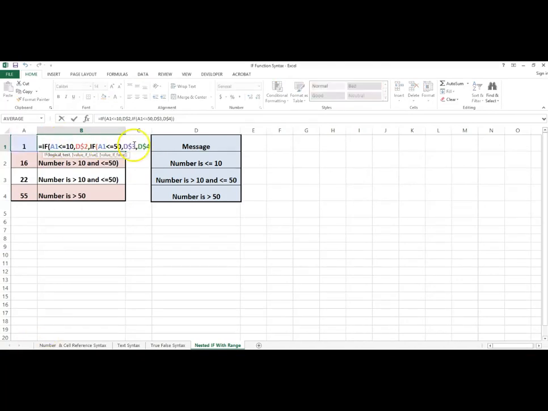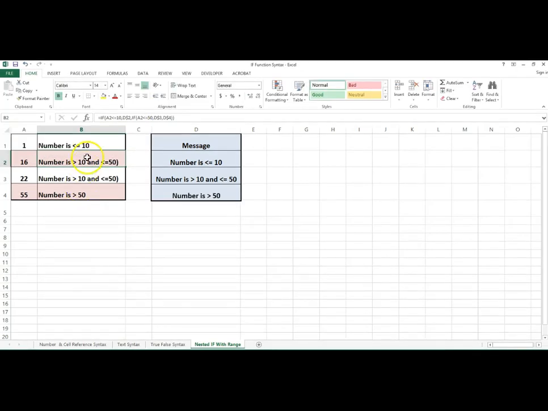In this case, the logical test will evaluate to true because cell A1 contains 11. 11 is less than or equal to 10. So if this is true, do what comes after the first comma. Happens to be displaying cell D2. Once you have a true evaluation in your if function, nothing else will be evaluated.